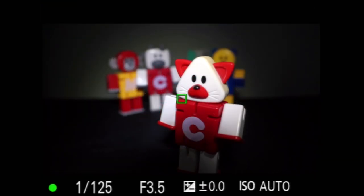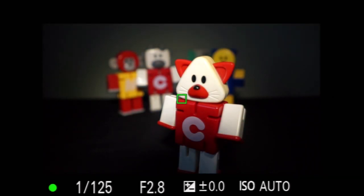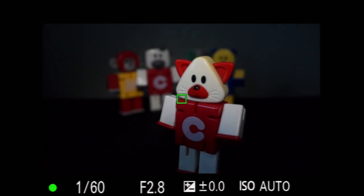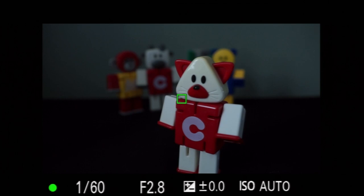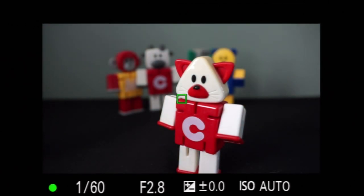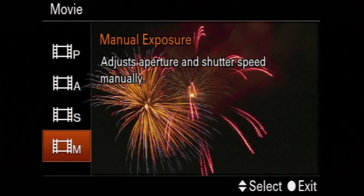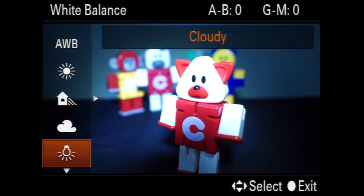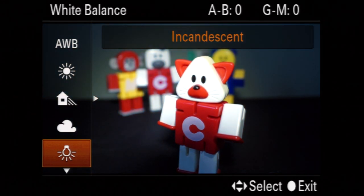I'm lighting this shot with an LED lamp, and I'm going to put in a color filter to simulate incandescent lighting, then turn the light level down. The camera keeps compensating to provide a nicely exposed shot, and when I turn the light off completely, it's as if I hadn't made any changes. For as useful as this might seem to amateurs shooting under uncontrolled conditions, this makes pros wince — they want to manage all aspects of a shot. When a character turns down the lights, they want a dim room.